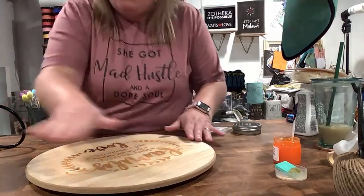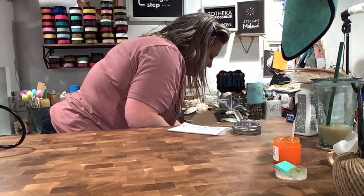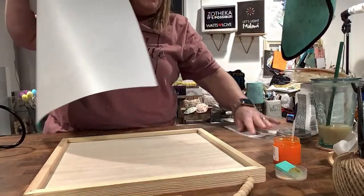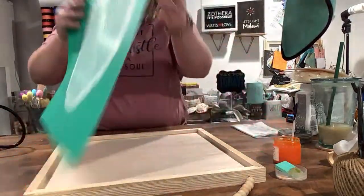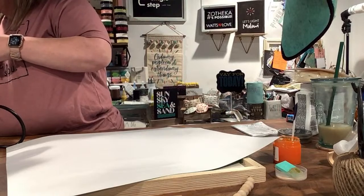So let's just pretend this one is done. We're done with this one. This guy is hot. We're going to just let it be. All right, let's do one more and see how this turns out. I'm hoping this actually does turn out. It's a little big. I'm hoping I can make it fit. I might want to finish outside.